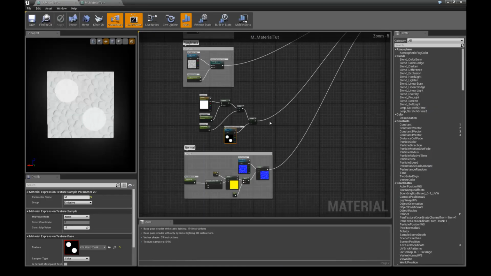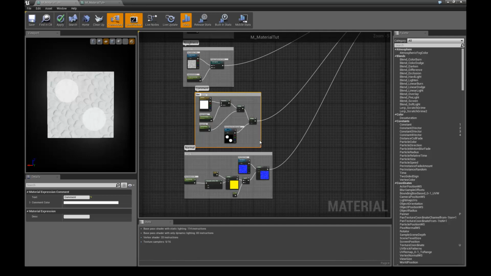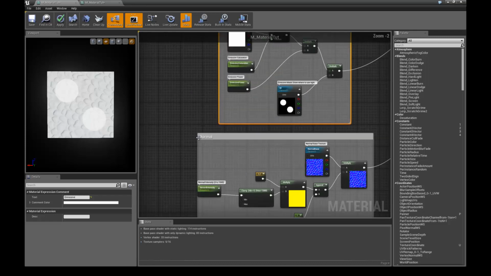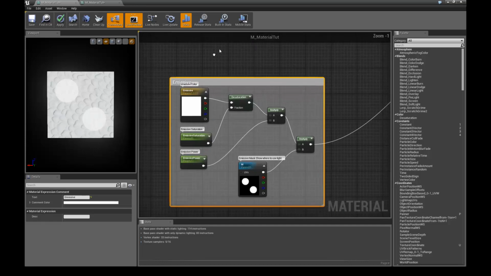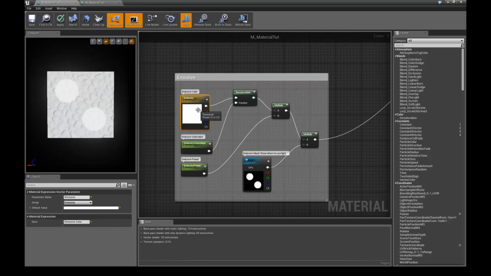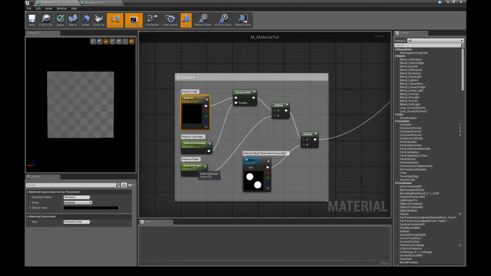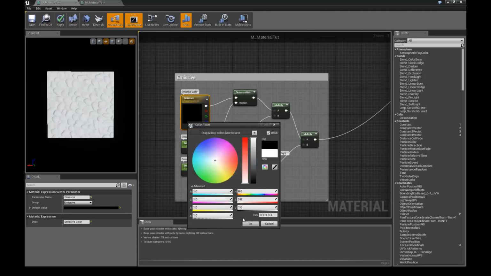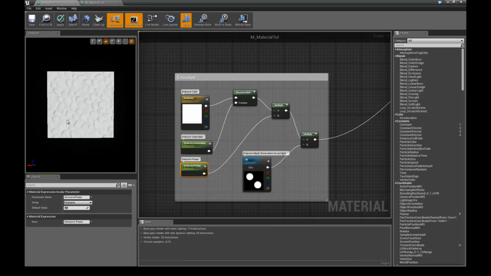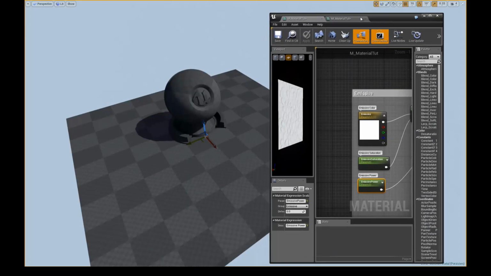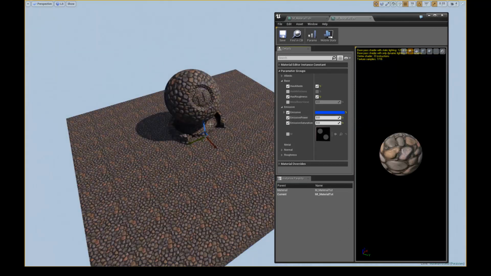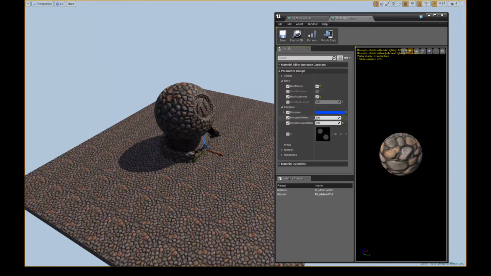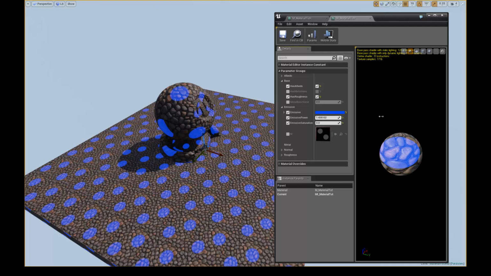The only thing we're really missing right now, let's go ahead and comment box this. Call this emissive. It's the ability to tell whether or not it has an emissive. Alright. And the best way to do this in our case is we could go set up a static switch, but the best way is just to set the value default to black, or rather we could even leave it at white and we'll just set the emissive power to 0, and that way we're not getting any emissive off the bat. So if we come back and we apply that and we go to our emissive and we reset our emissive power to default, you can see that by default it will now be off. So if someone wants to use it, all they have to do is come into emissive and start to turn the power up. Alright, so that's really convenient, and it saves us on instruction count, which is always nice.